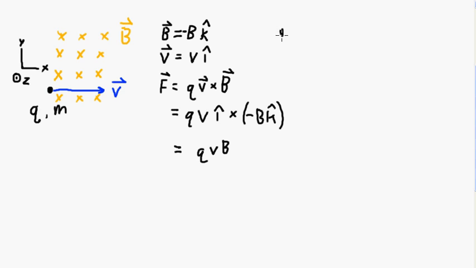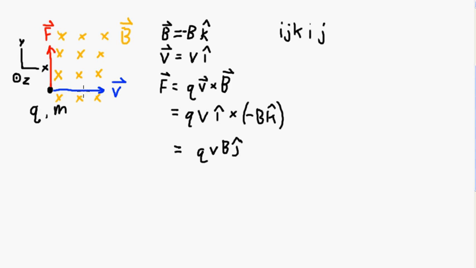Here's my i, j, k, and then i, j. So I'm going i cross k, so I'm going to the left, which means I'm going to j, and so it's negative, and then I've also got the negative here. So I've got one negative because I'm going backwards in the list, and one negative from here. So the force is going to be equal to q v B j hat. And so the direction of the force on the particle is up.